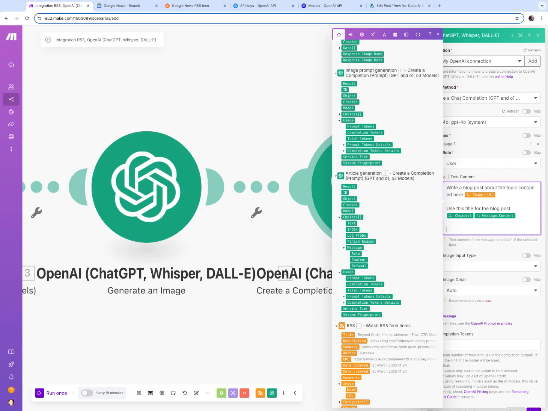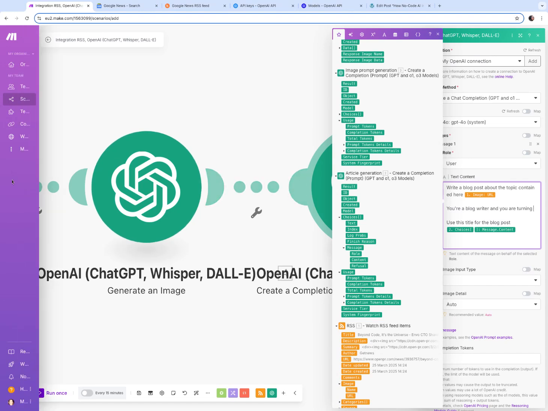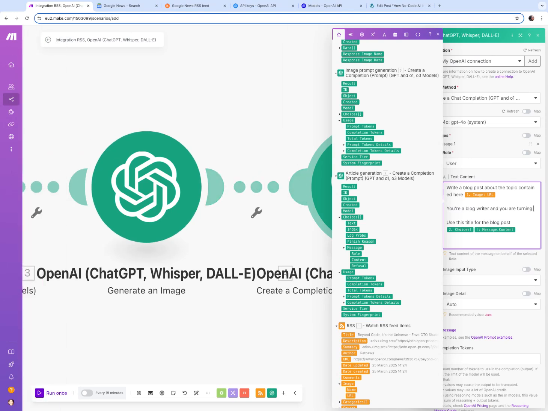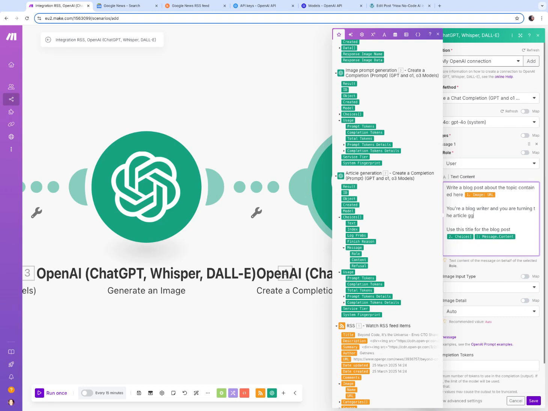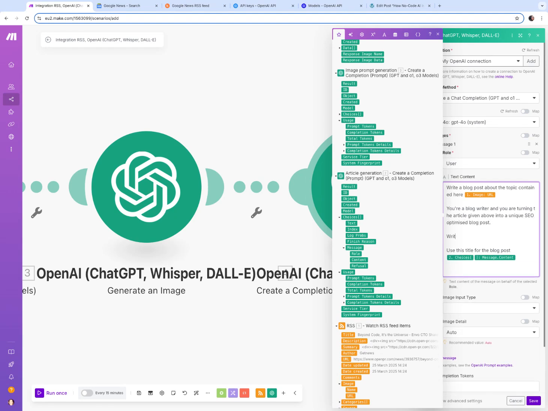And then from here, we're also going to give it instructions. You're a blog writer and you are turning the article given above into a unique SEO optimized blog post.